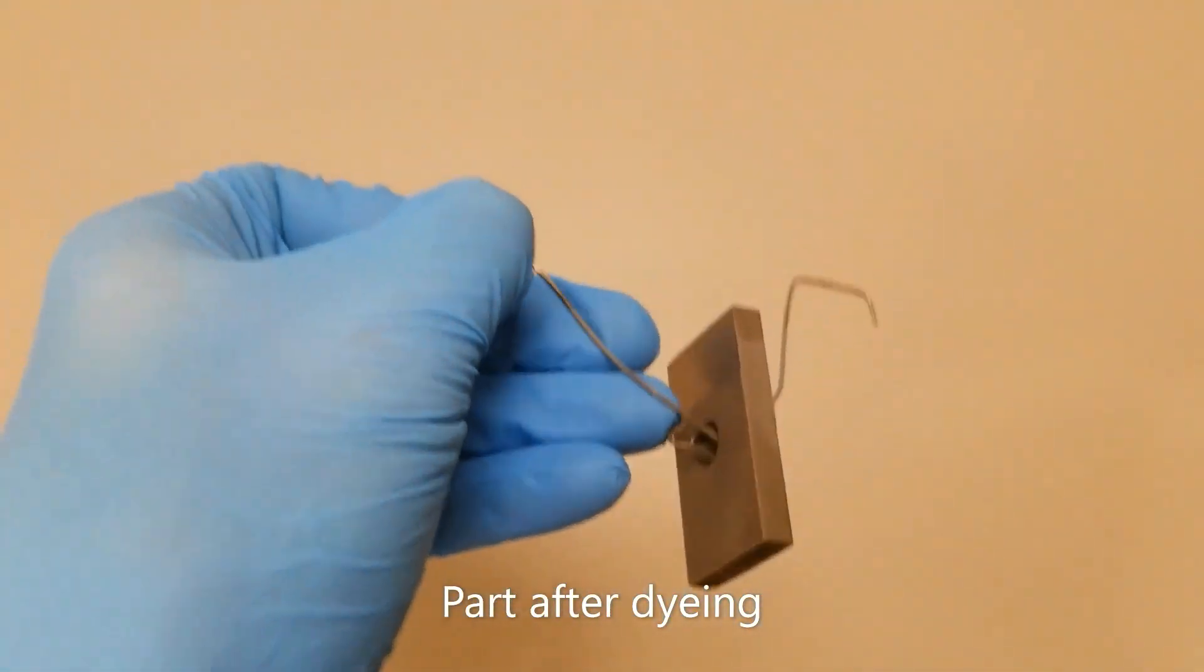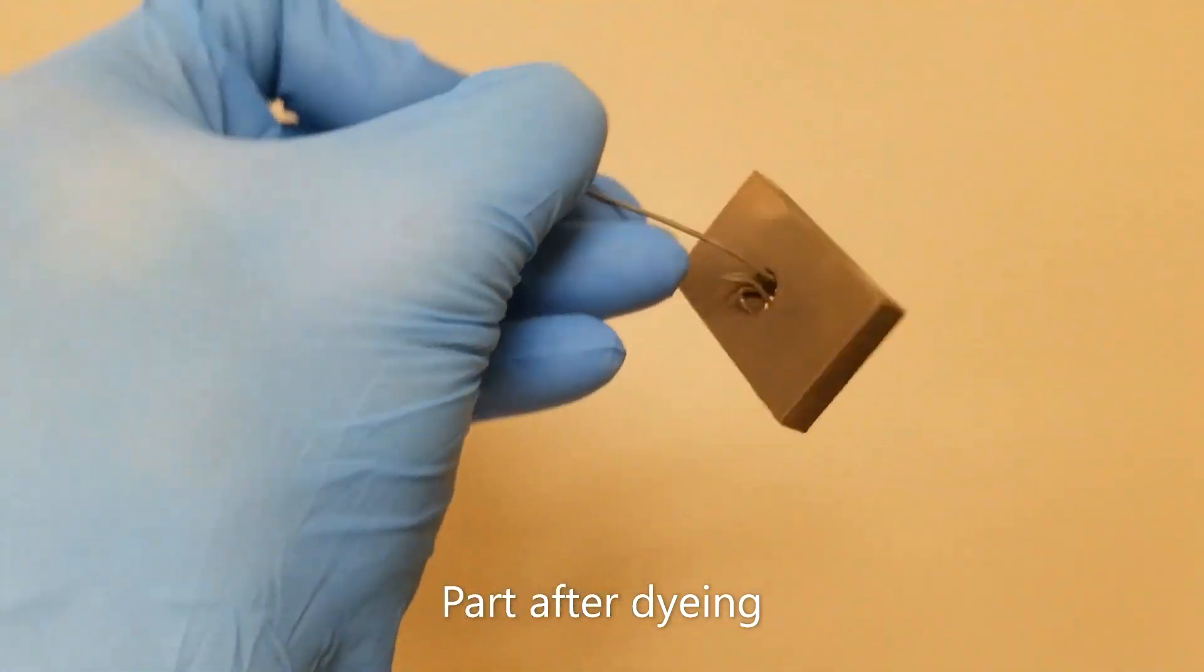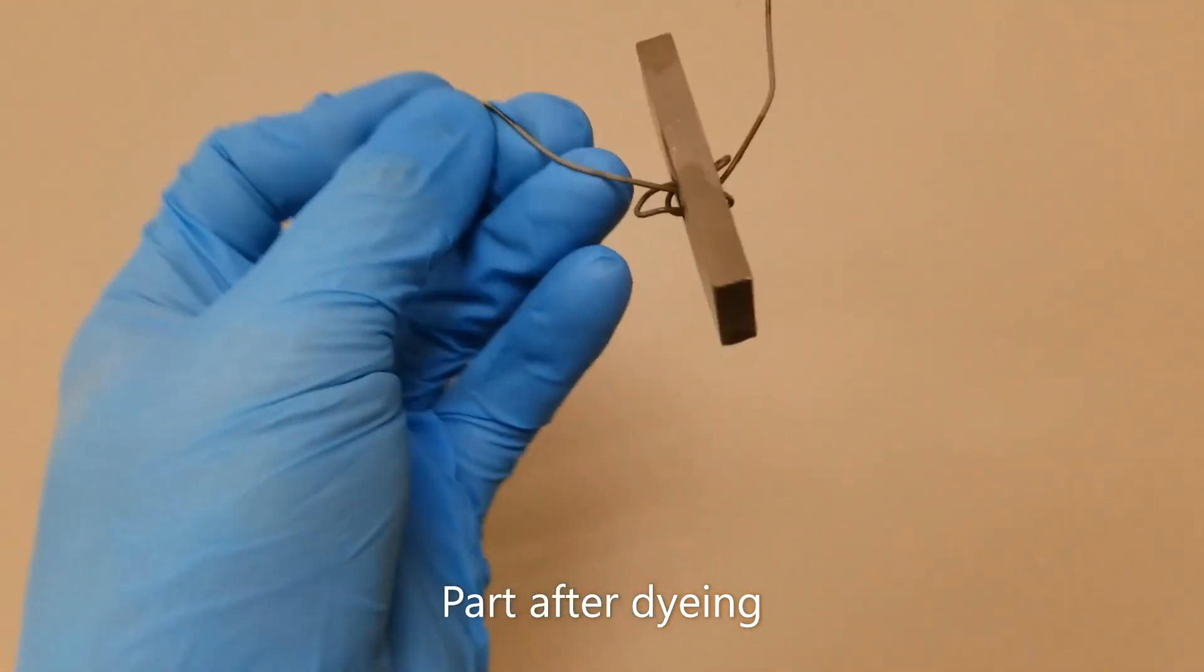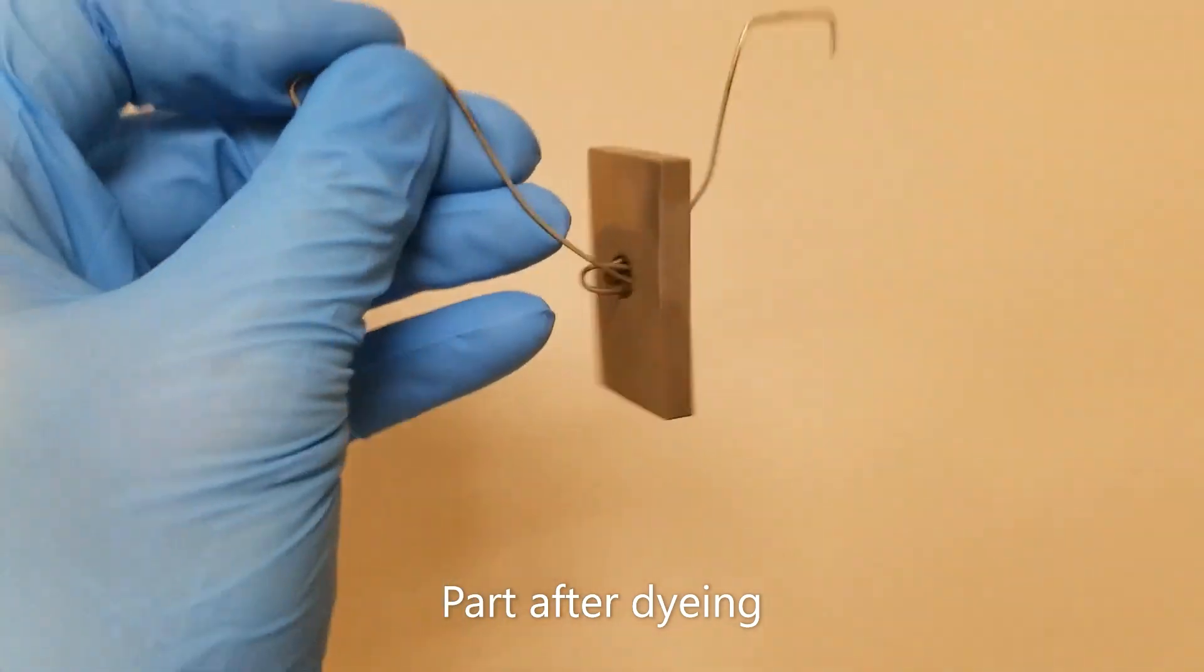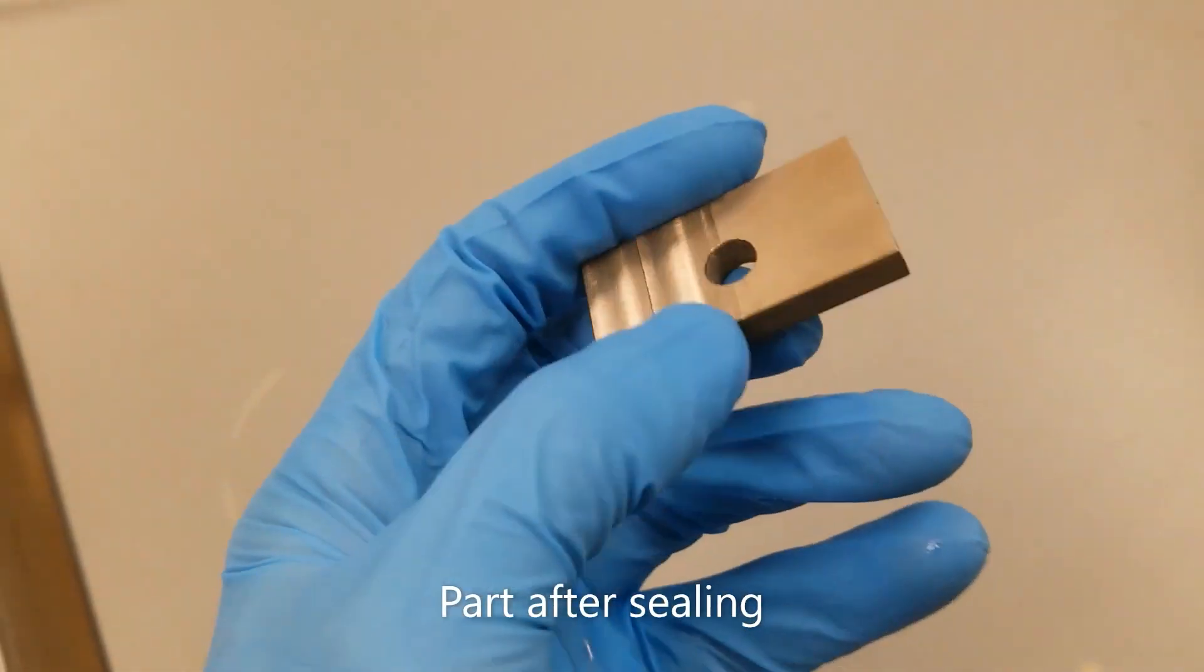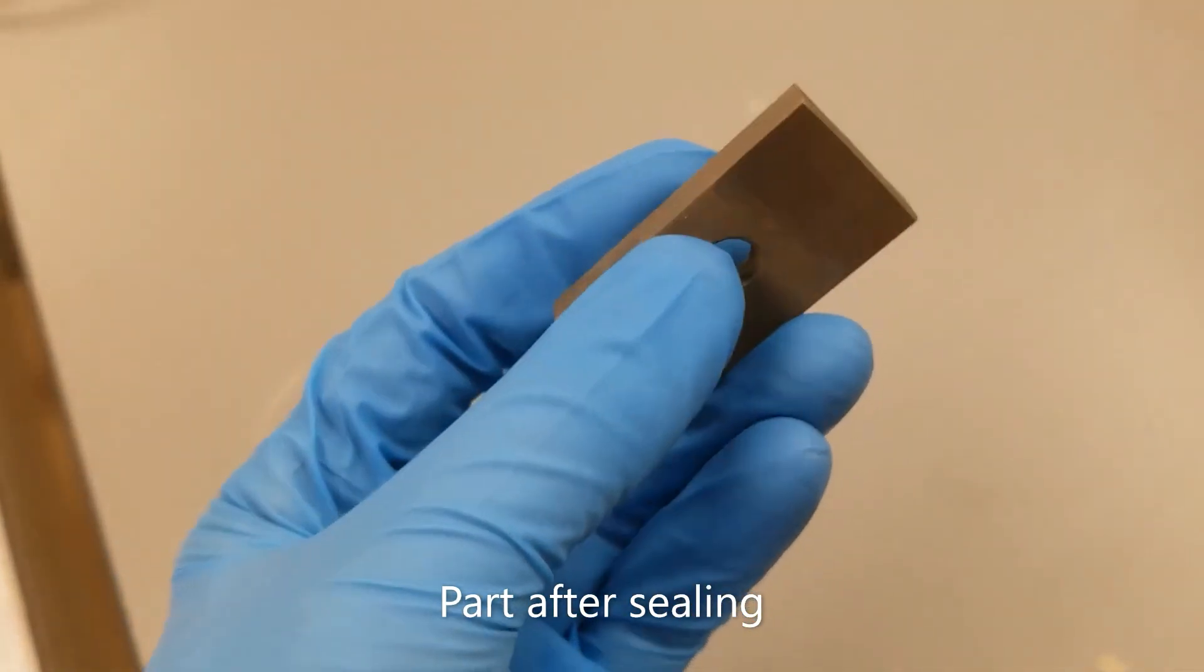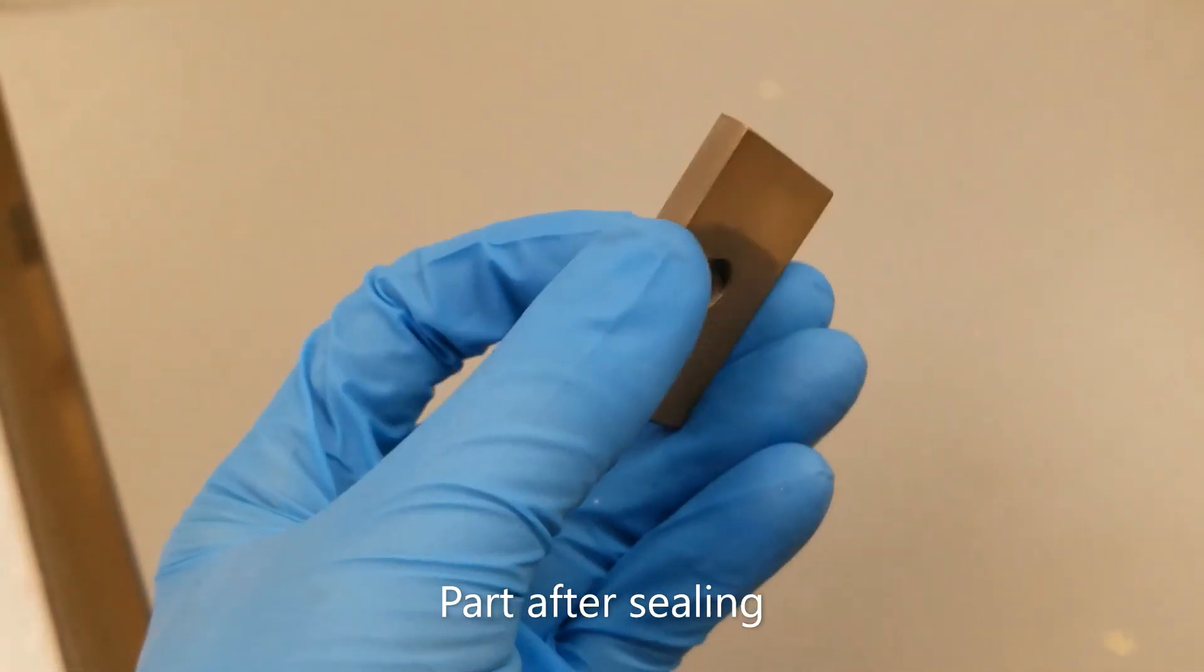I think another issue that came up was the current dropped off at one point. I could not get the voltage high enough to push the current I needed through the solution. I pulled the part from the bath and found my titanium wire had come loose and lost a good connection to the workpiece. I re-bent the wire for a better connection, was able to re-establish my needed current level, and continue the process. This happened twice and while it was a pain, it was pretty easy to fix.